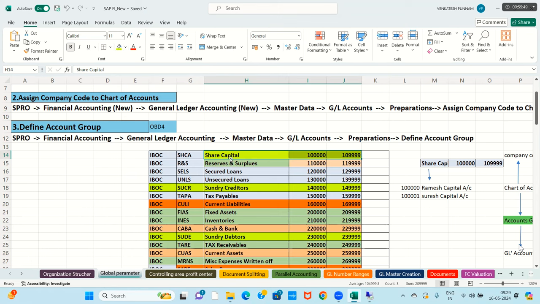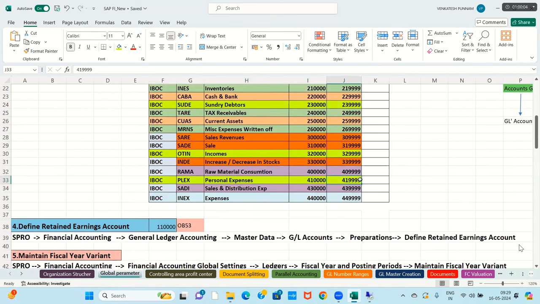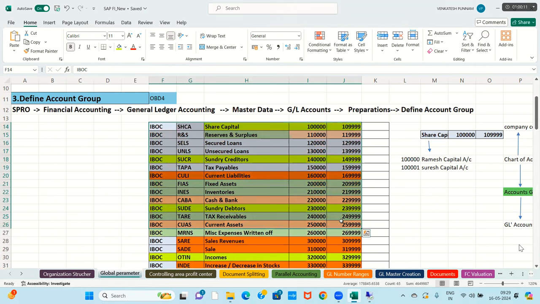So you want to select that. Liability comes under balance sheet. So this number to this number comes under balance sheet, and this number to this number comes under profit and loss account. Like this, you need to select now. You need to classify the GL account: which is expenses, which is income, which is a customer, which is a vendor, which is a liability, which is cash. You want to classify the GLs for document splitting. Are you understood, everyone? Clear? Yes, sir.